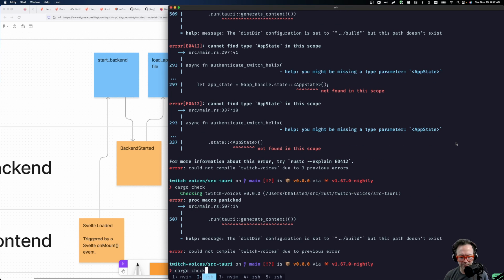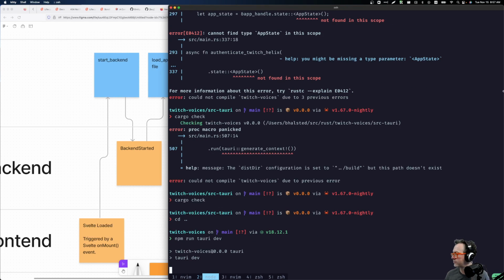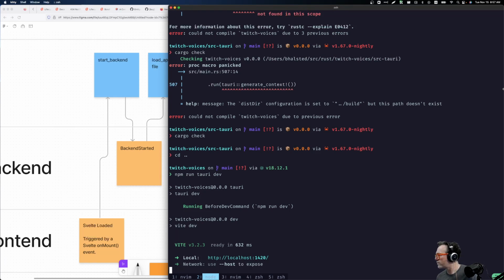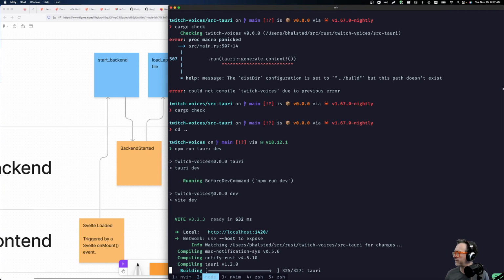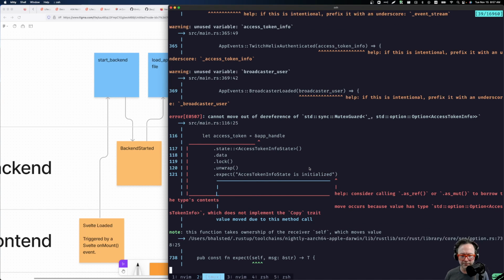It might actually compile. npm run tauri dev. And then I really got to run. Ooh. All right. It's not going to happen. Can I move out of a dereference to mutex guard? Yeah.